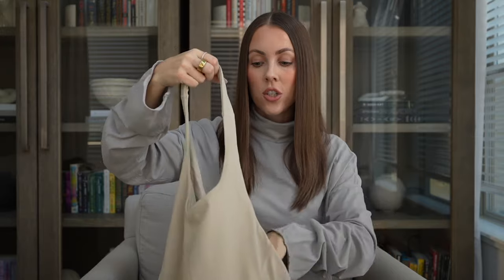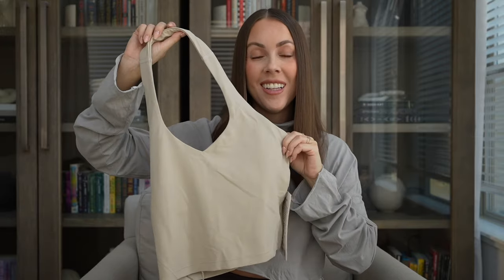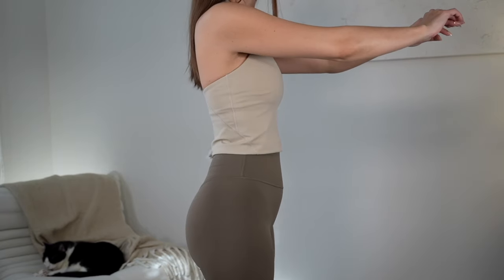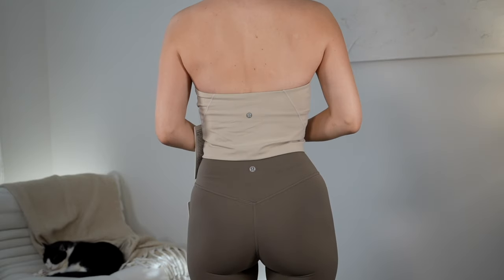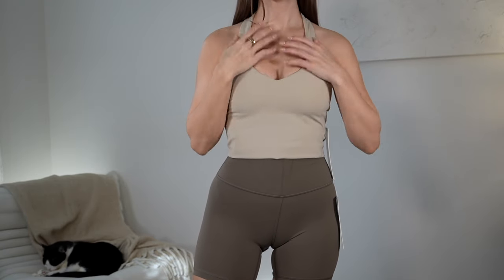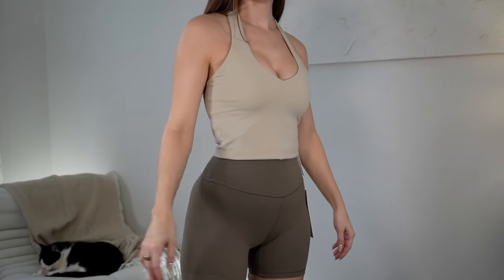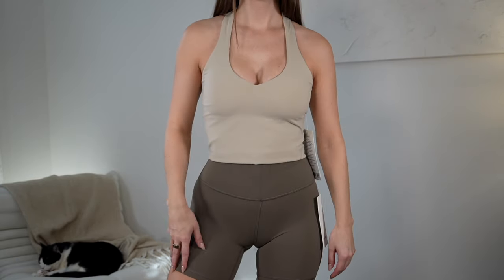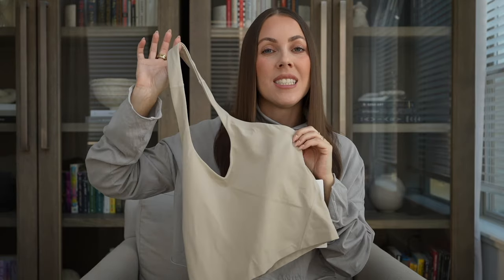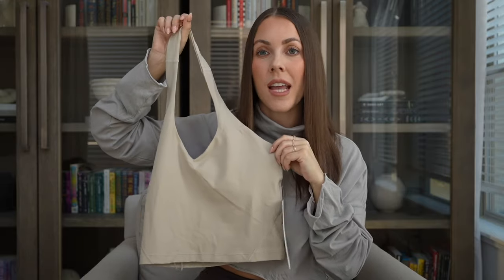A new style I got to try out is the halter top style Align tank. This one is in a size 4 so it does fit a little bit bigger on me. To be honest I think it's cute but I don't think I'm in love with it. I would have preferred the halter portion around my neck to be a little more snug and lifted. It also seems like it bunches a little bit weirdly at the sides — maybe sizing down to a 2 would fit better. I'm also curious if Lululemon's alterations would take this in. It has the same built-in bra with removable padding and the same length as the other Align tank — so it's a really cool unique style if you're looking for another option.